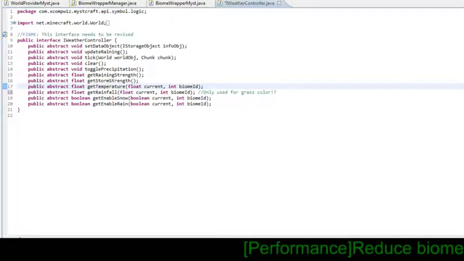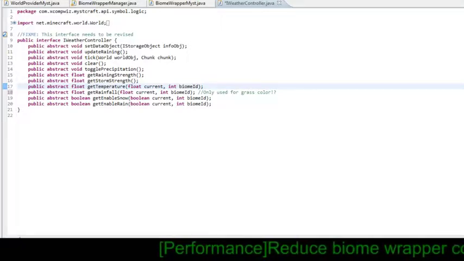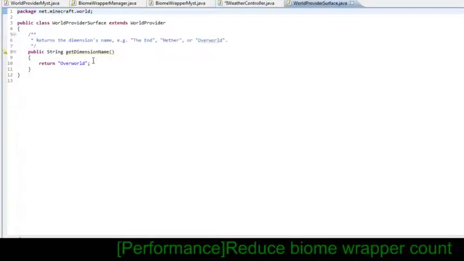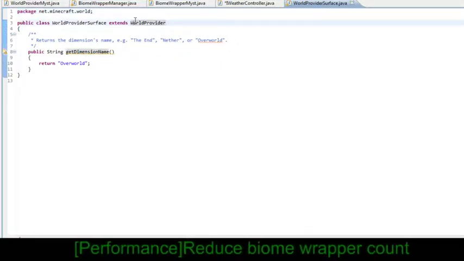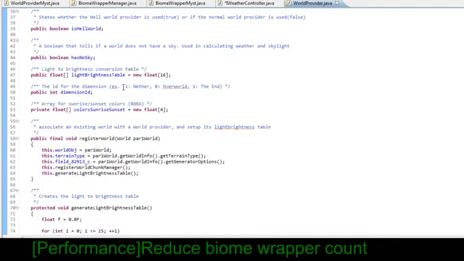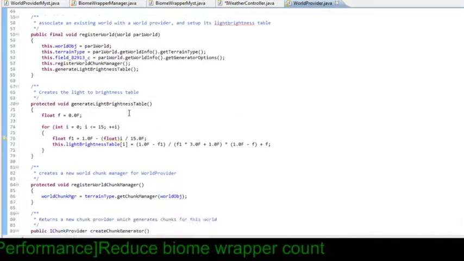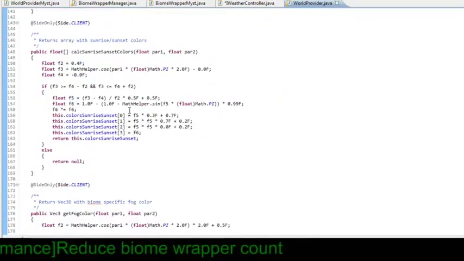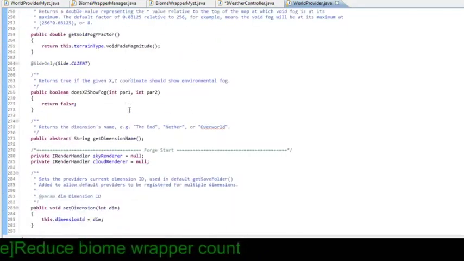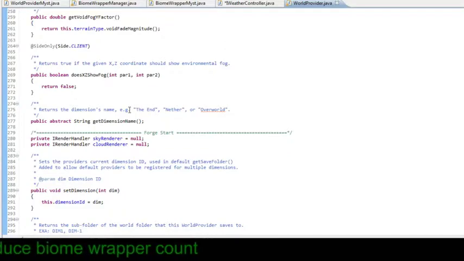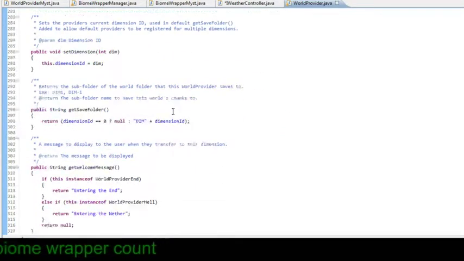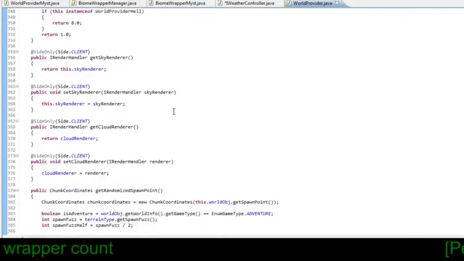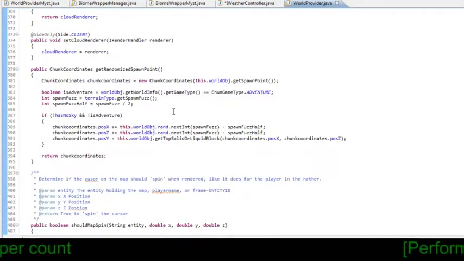Let's look at the original weather code. Let's see here. World provider surface. Well then, let's just go straight up to world provider. How do we determine how often it rains?